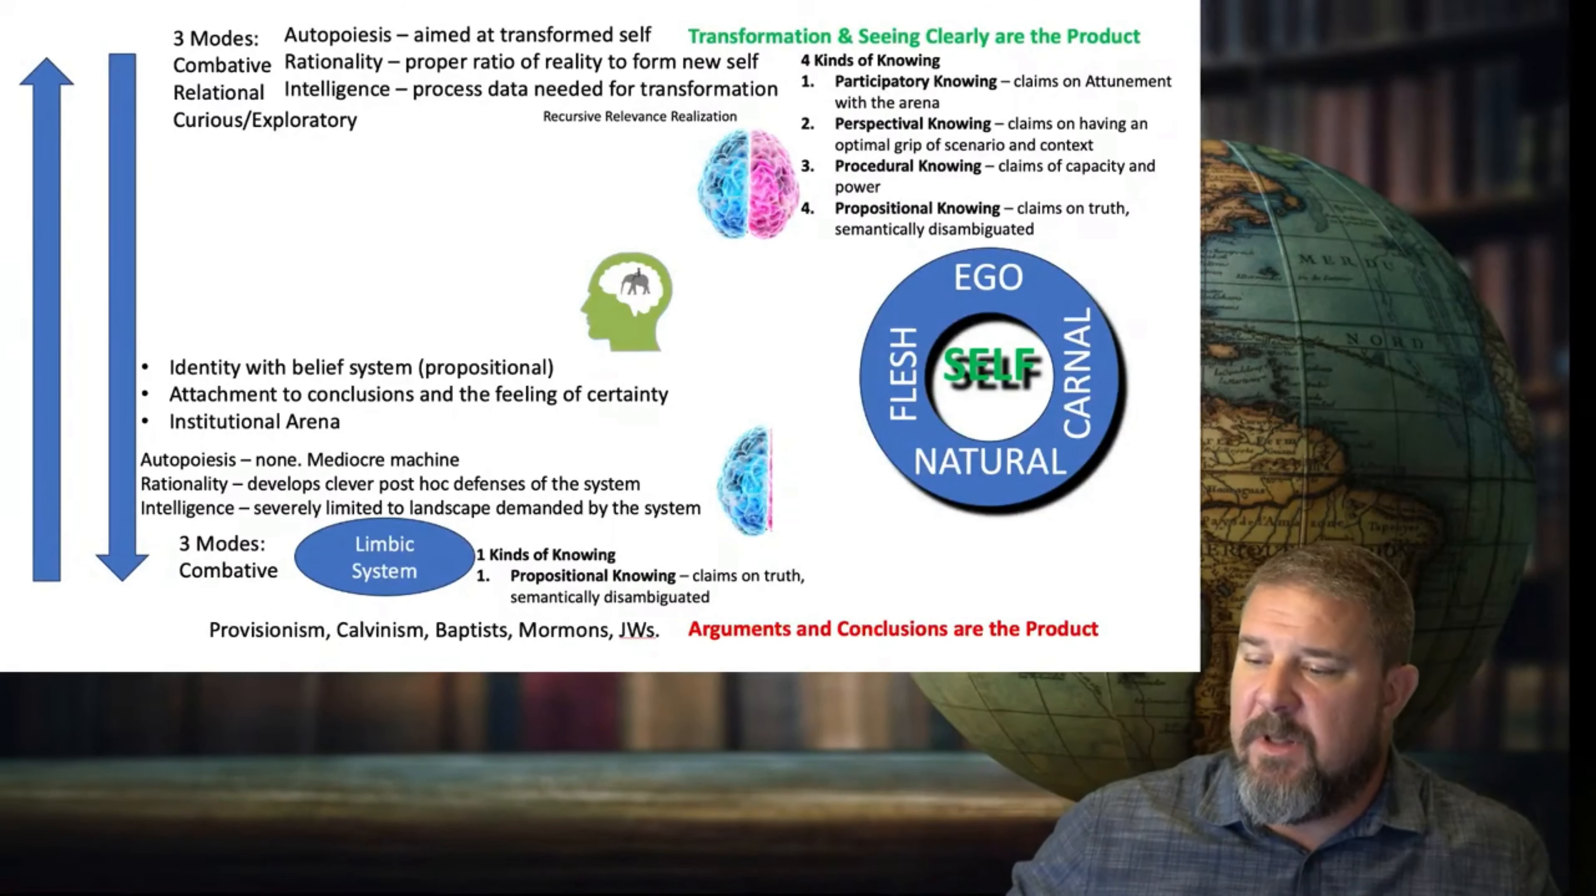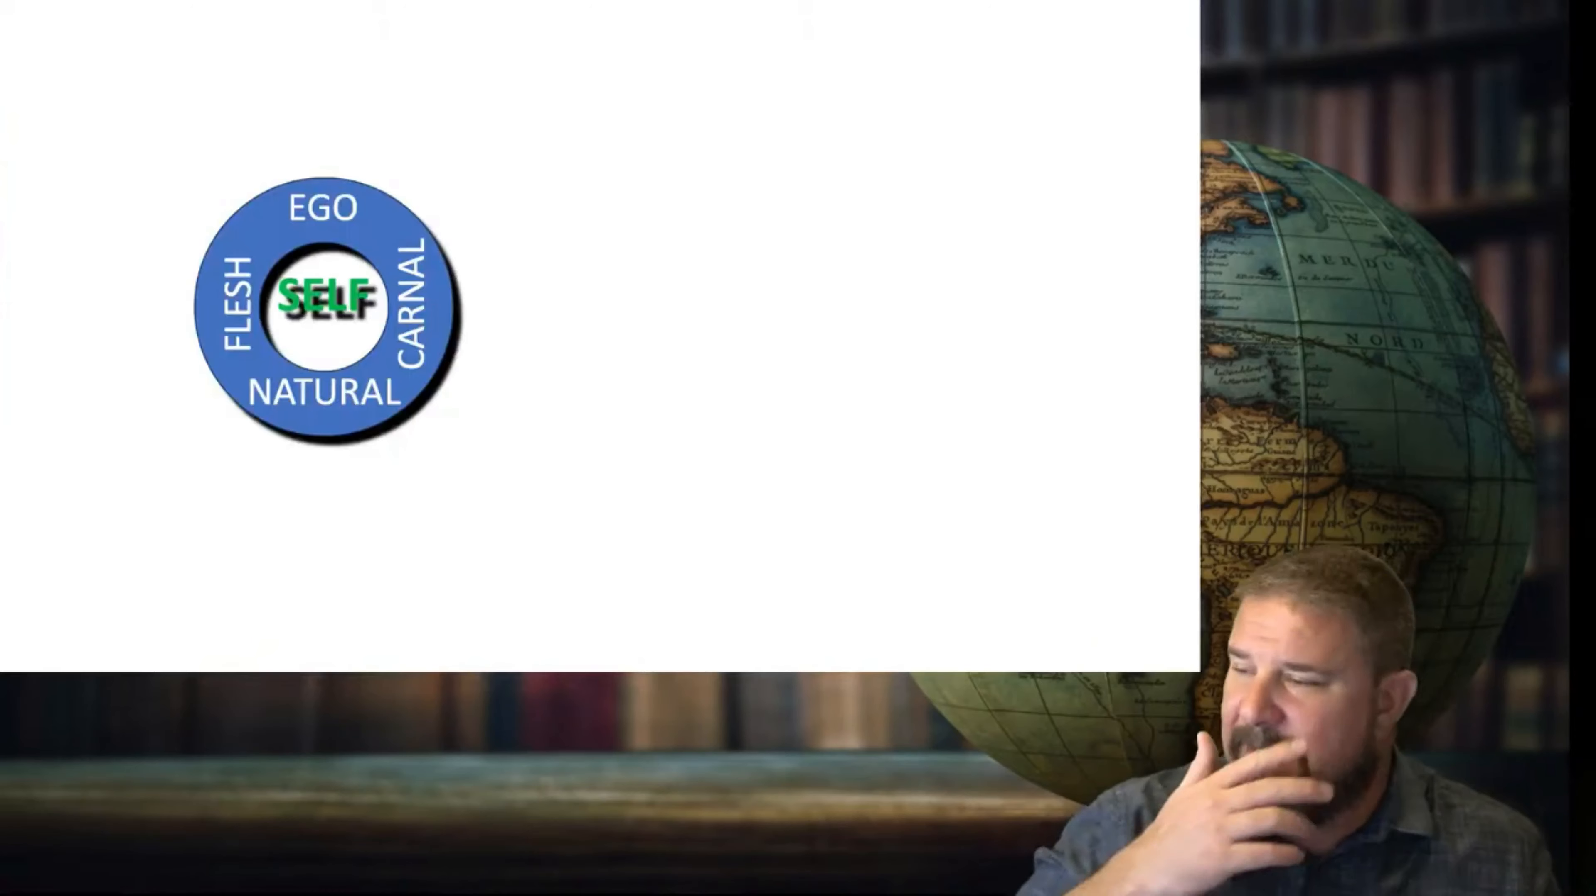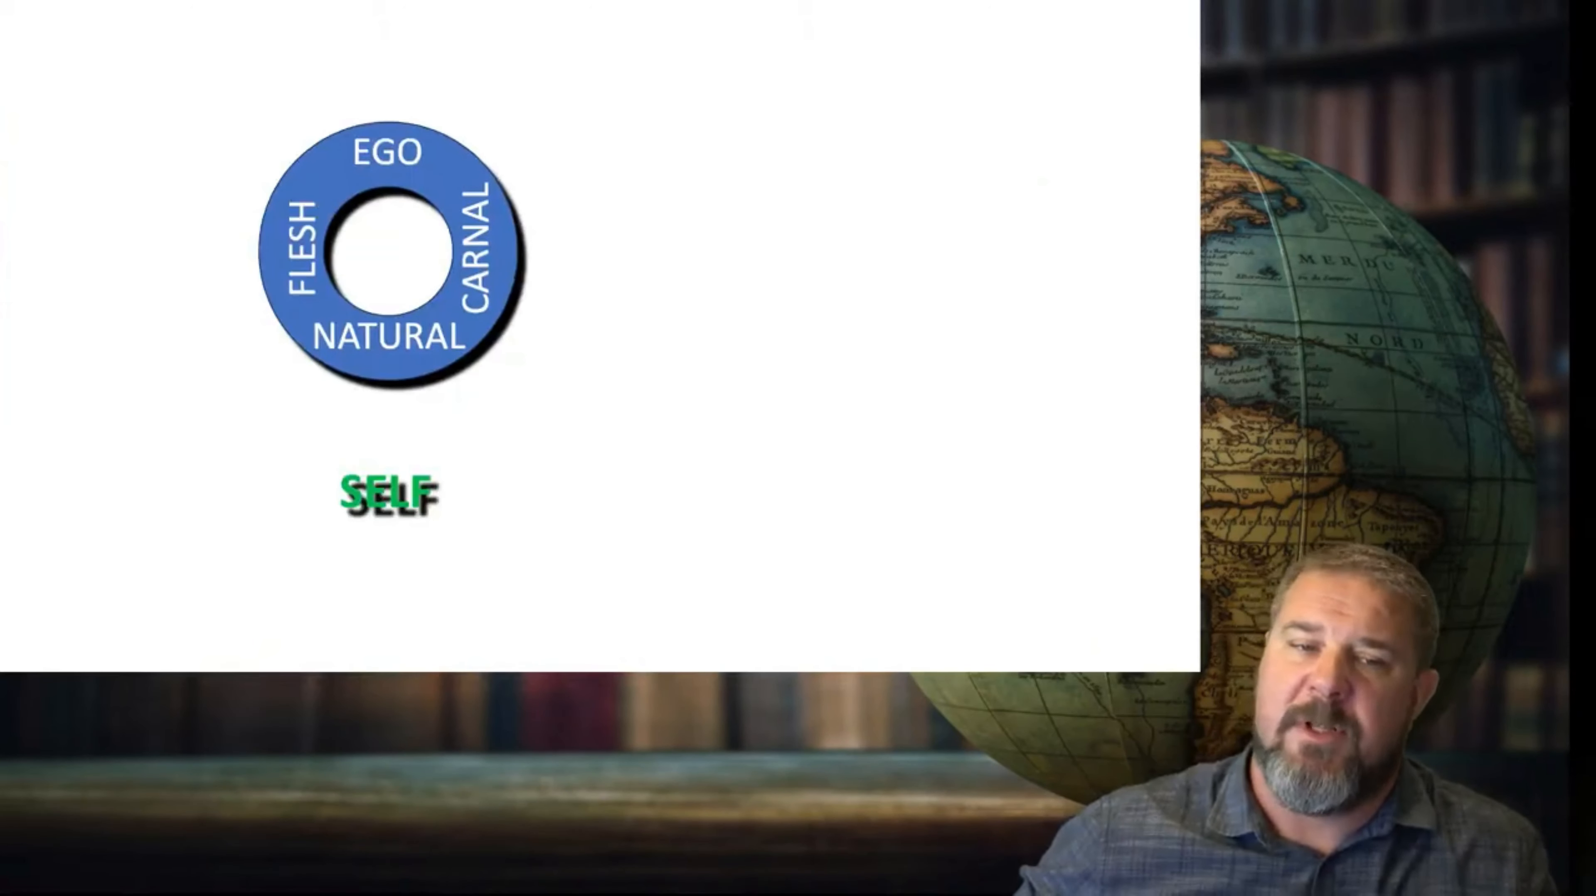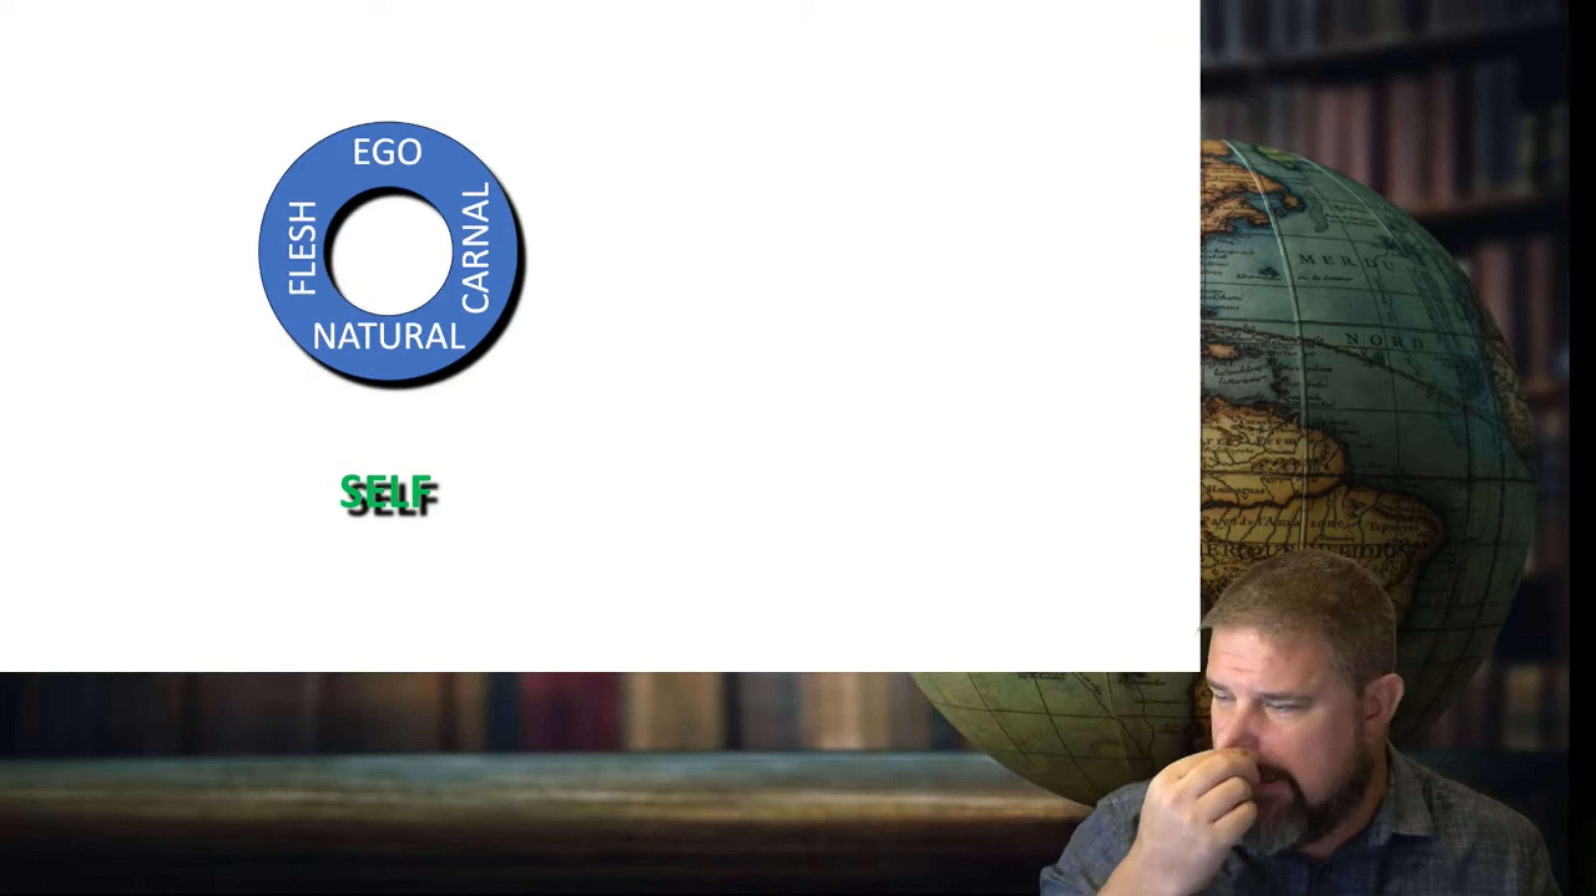We have videos talking about the ego and authentic self. I may get to some of that, may not, but basically I want to use this concept here and what we're going to be looking at is simply this. The green letters of self here, that is going to be the authentic self.